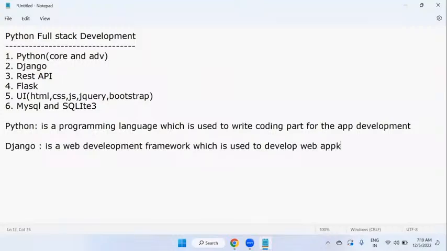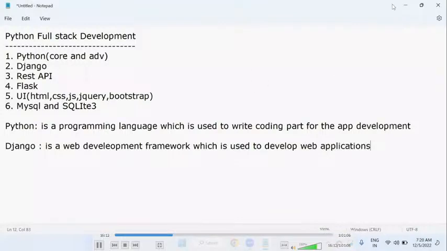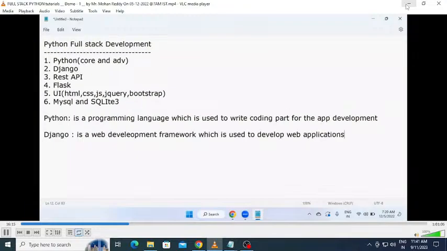What type of applications? Web applications means websites including UI only. A web application means an application which will provide services over the web. For web application development in the Python context, we use a framework called Django.